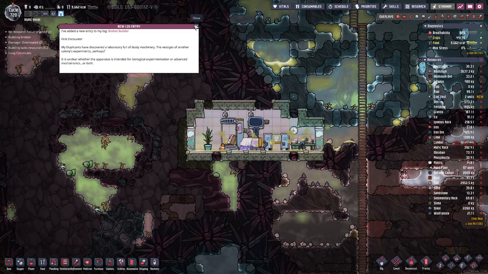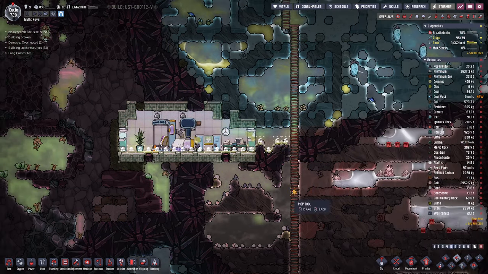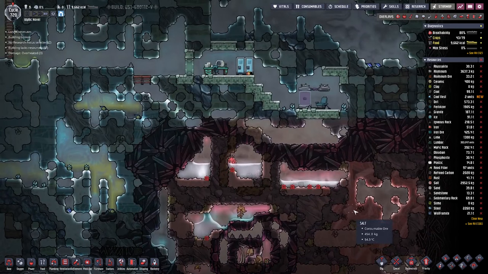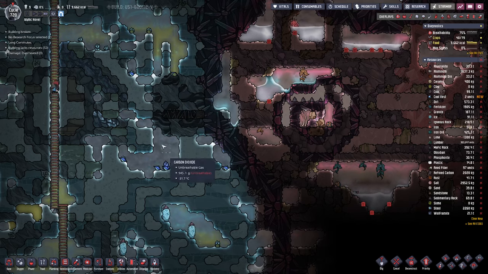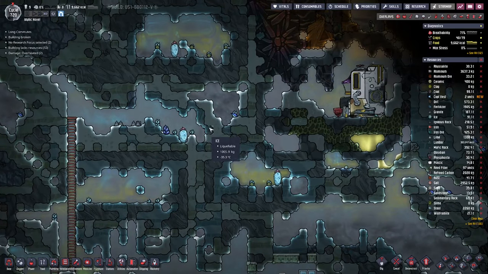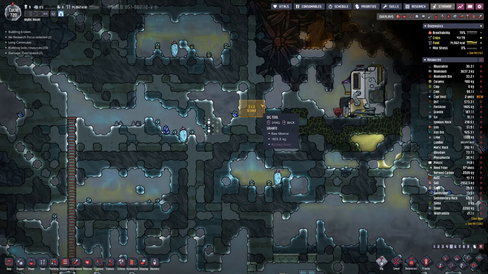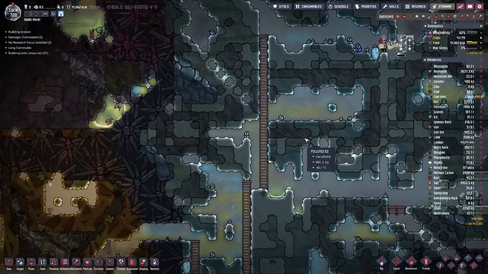Okay. We will have to figure that one out for sure. What we can do, this one is polluted. Not yet useful, but what we definitely can do is make some access through here to this facility.